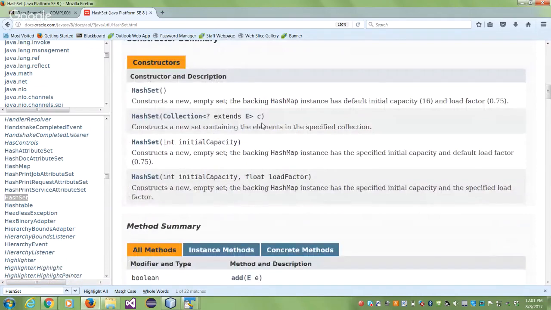If we go through it, look at the constructor. There is one which says HashSet constructs a new empty set. The main important thing to remember in a hash set is that the values have to be unique. There are no repeated values. And that serves our purpose. You use prepositions like the, of so many times in a sentence, and you don't want to keep them. You could even remove them. You could create a set of these prepositions, and after the responder has been asked a question, all these prepositions like in, of, on can be removed. It's no sense checking them in your database. You only check for keywords.